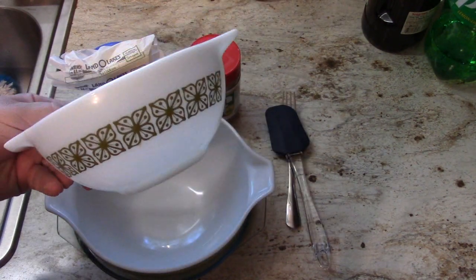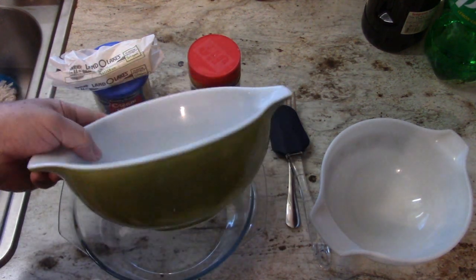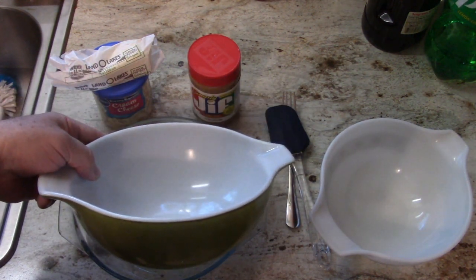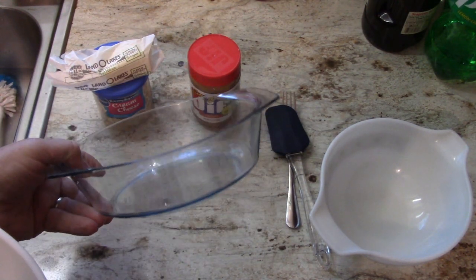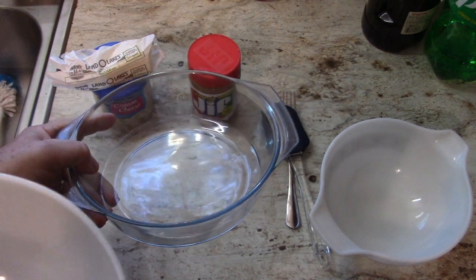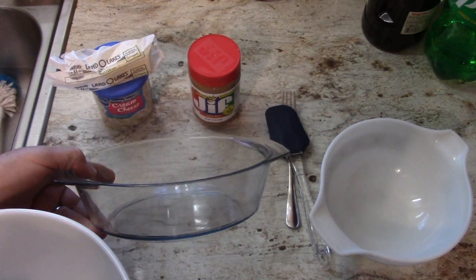I've got a bowl here to melt the frosting in, a bowl here to melt the peanut butter and mix the frosting in. And then this bowl here is what we're going to put the mixture that's been mixed together into, and put this in the fridge for our final product.